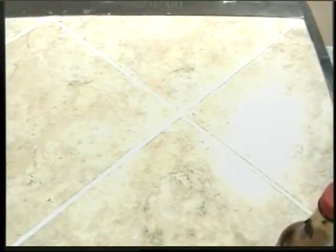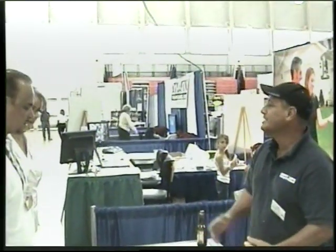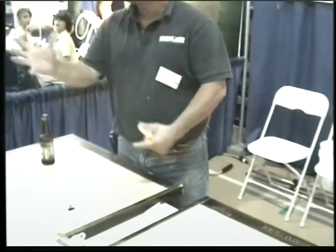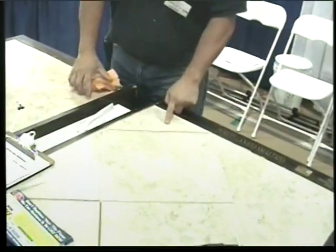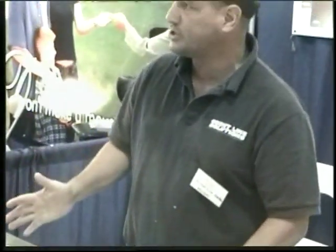So the grout's already sealed. Now I'm going to show you how we do the demonstration. For all you people who have started your own business, this is how you start it: 'Excuse me, sir — do you have existing tile and grout in your house? Let me show you a quick demonstration. You know how your grout always gets dirty? This is soy sauce — if you dumped soy sauce on your grout at home, it's going to absorb right into the grout. Well, I developed a sealer where we can match or change the color of your grout without taking out your existing grout. If you have broken tiles or missing grout, we can fix it all.'